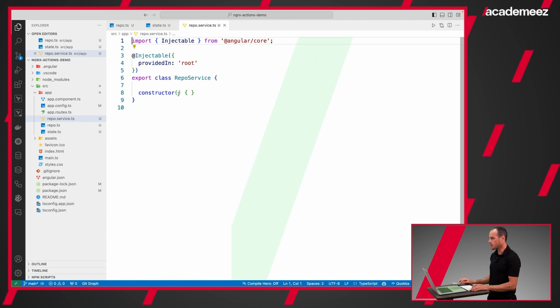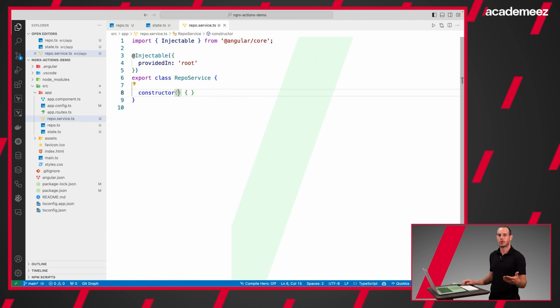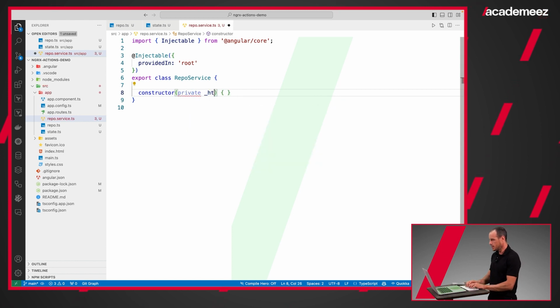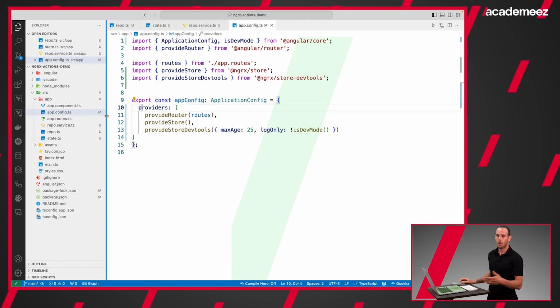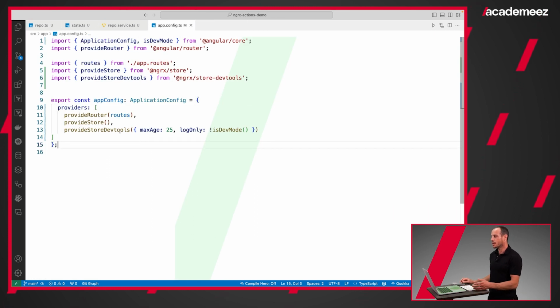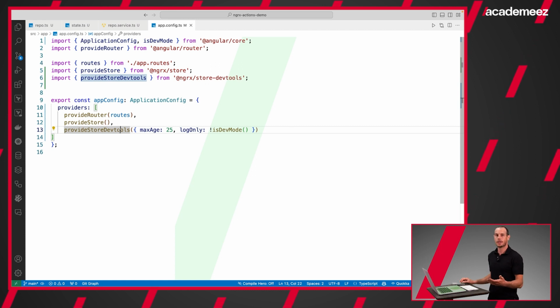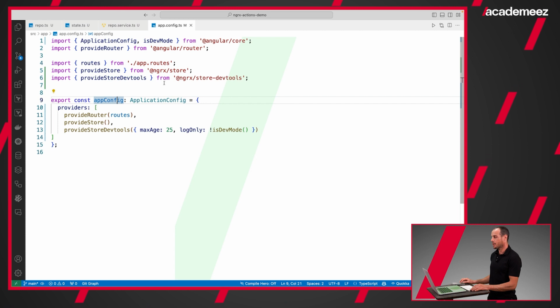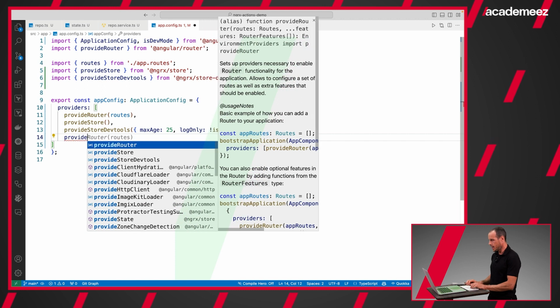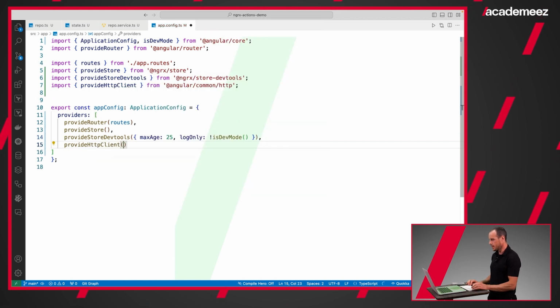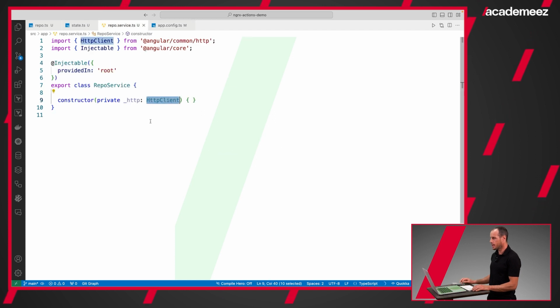Now the repo service is going to use HTTP client to send a request to a server. So I'm going to have to inject the HTTP client. Now, if I'm injecting the HTTP client, I need to supply it, right? So if you want to supply the HTTP client everywhere in your app, you can simply go to appconfig.ts, or if you're using older Angular, just use app module in the imports. But if you're using new Angular and you like standalone components, then you can configure it in the app config. So in here, I'm going to specify that I want to use the provide HTTP client to provide HTTP client everywhere. And now I can inject the HTTP client in my repo service.